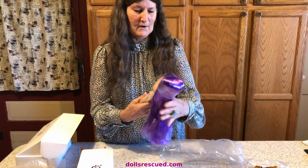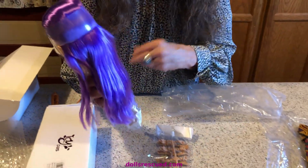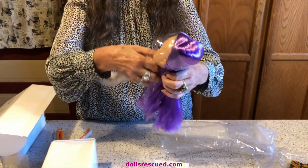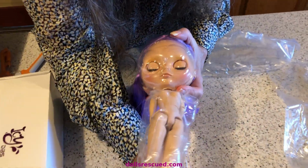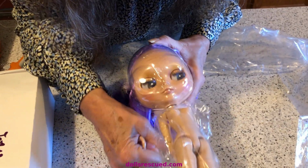Oh, what a pretty girl. Oh, speaking of purple hair girls. Oh my God, that's gorgeous. Absolutely gorgeous. Could she be for that collab? Maybe, maybe not. There are two outfits. All right, let's check her eyes. Here we go. Yep, the iMac works well. Boy, that's a pretty face.